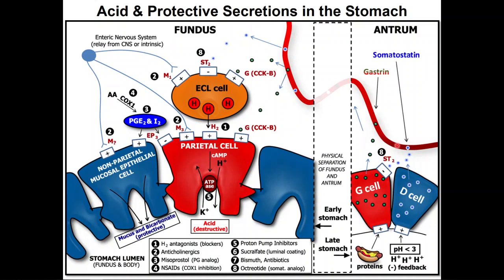So how does the D cell work? It's pretty intricate how the body is designed to do this. Just say for instance the stomach made too much acid, particularly if the pH goes below 3. That's a lot of protons or a lot of acid. That creates a negative feedback effect that directly triggers the D cell. The D cell secretes somatostatin, and it has two effects.